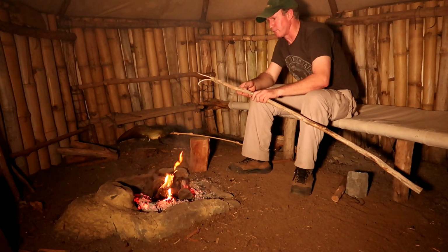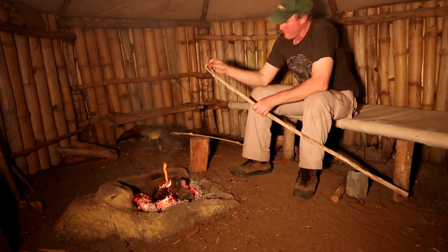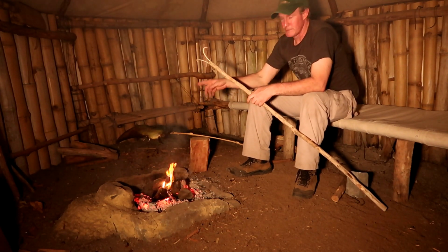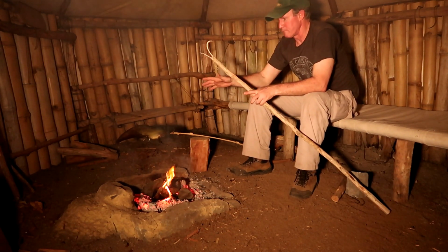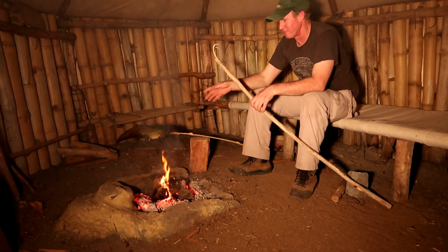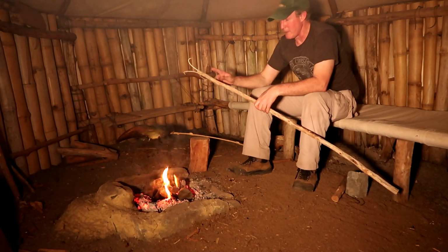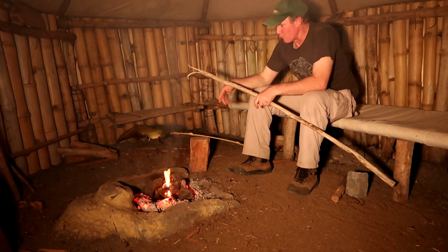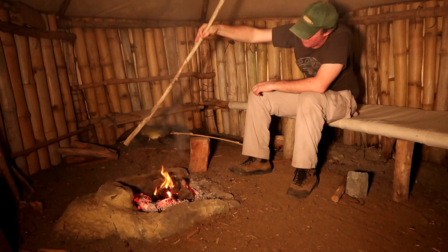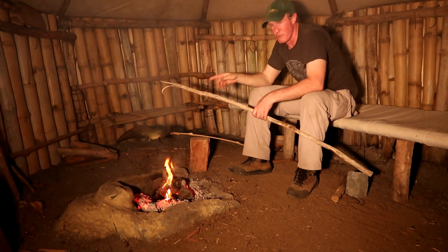Didn't end up using my gaff hook. Went to all the effort of making it. And I didn't get a chance to use it. This is the fish I actually caught on the spinning reel. So, not primitive. Before you start putting comments saying, you're cooking one that you caught on a rod and reel, I am, but I did catch that other one, which was smaller than this guy. The other one, from the head, came to about here. So this fish was a lot bigger, and I'd already killed this fish.